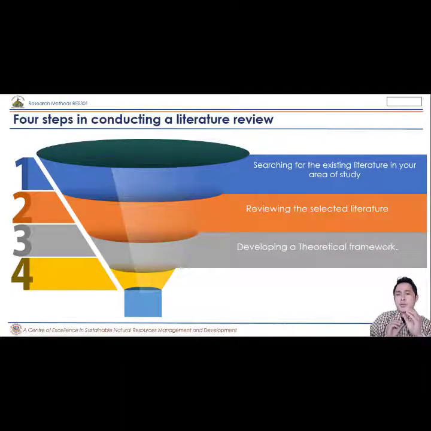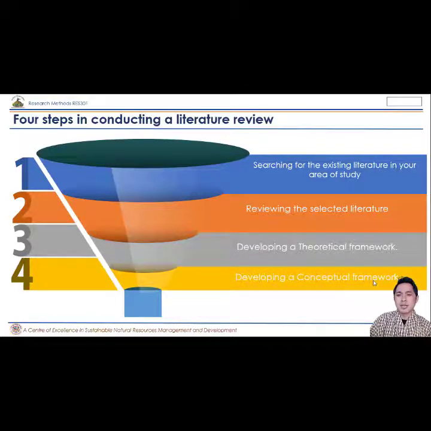Third, after we pick one literature, let's say one literature, we have to read around 10, but let's say the first one we selected, and from that first one there are lots of topics that you can find even in one literature. So we need to take up some of the topics, or make some kind of skeletal framework, that's called theoretical framework. Nothing to write here again, just write some theoretical framework based on themes and issues. So issue number one is that, issue number two is that, or theme one, theme two, theme three, theme four. Just list some of the themes that the literature has. The last one is developing a conceptual framework.